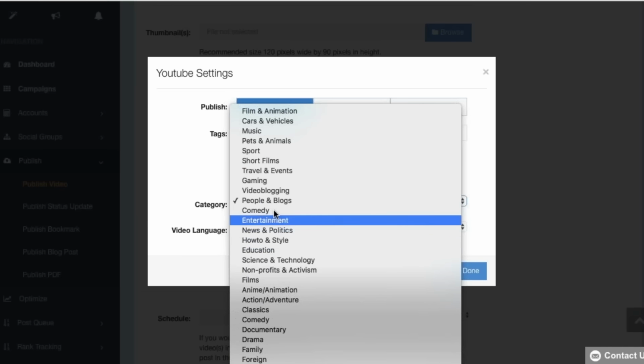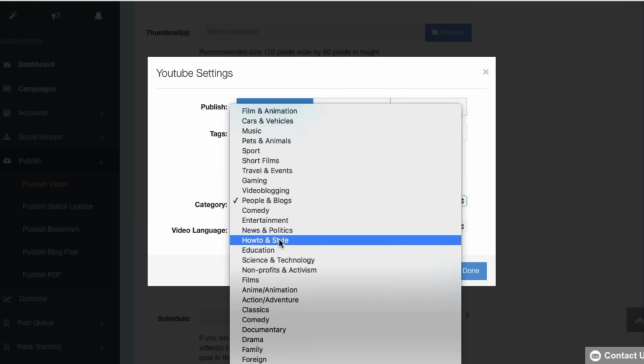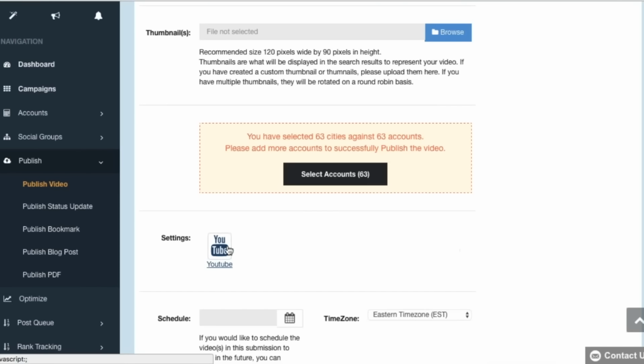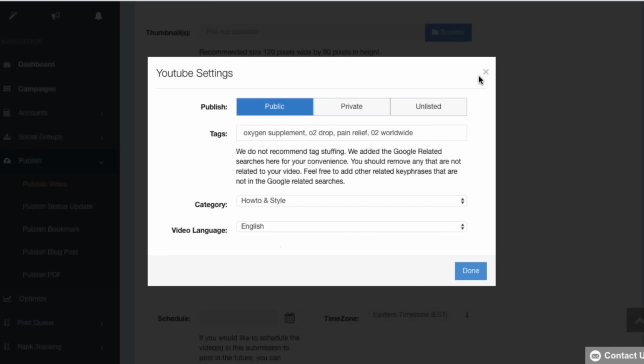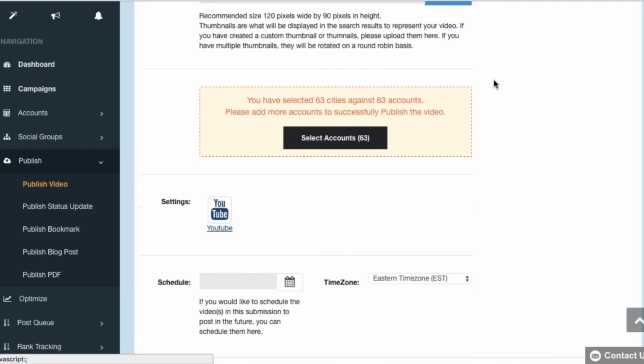It's just my habit. But this particular product could be health and nutrition or anything like that. But it kind of is a how-to, because it's like how to make money and how to get healthy, right? Okay, so that's it. You're done with that. Again, you don't really have to do this. If you don't feel comfortable, you don't have to do it. It's just an extra thing that we put there. But if you want to do it, you can.